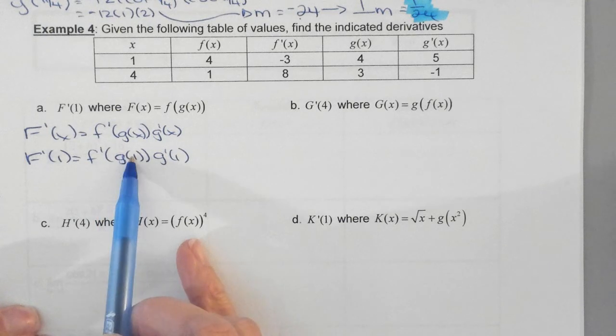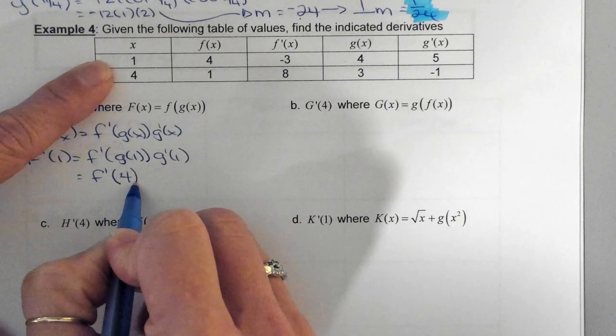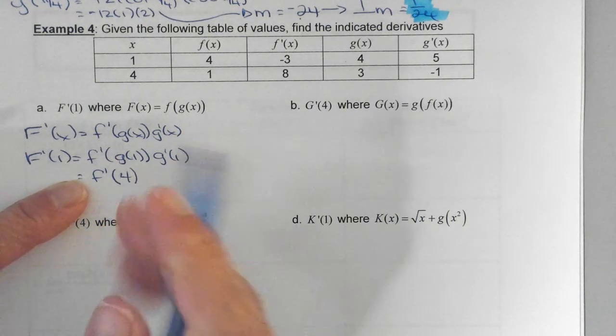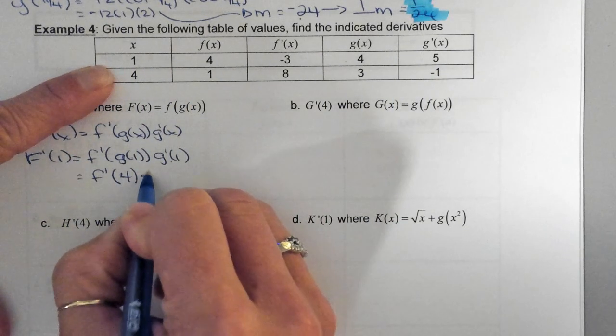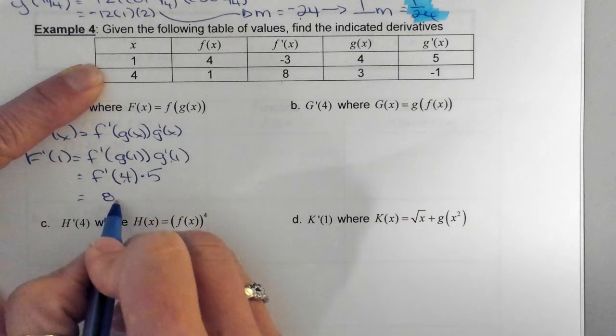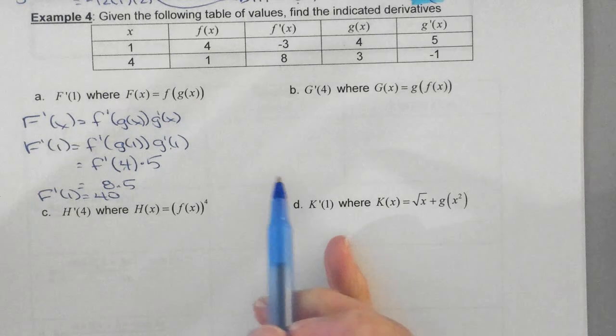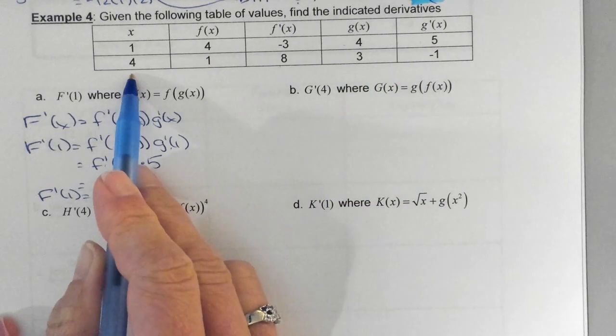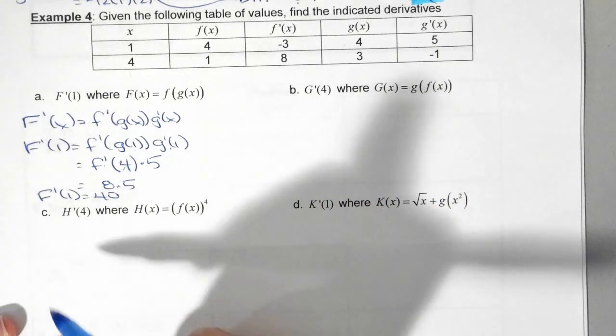Now, we need to go through and look at the table. So, I need to evaluate or plug in what g of 1 is. So, what I have here is f prime of - what's g of 1? It's 4. So, I'm going to put a 4 here. Guys, do not try to do this in your head. I know you're not doing a whole lot of calculations or computations, but if you make a mistake, I can't see where you made it if you don't write down what you're doing. Please. g prime of 1. So, here we are, g prime, what is that? 5. Now, f prime of 4. It's right here. 8 times 5. So, what that means is capital F prime of 1 is 40. Now, sometimes what happens is - and I'm just telling you - g of 1, someone looks at it by mistake. They look at g prime of 1, they say 5. f prime of 5. As soon as you go to the table, there's no 5, so you made a mistake somewhere. So, that's where these tables can be good. It sort of leads you to, oh crap, I made a mistake. Let me go back and fix it. Make sense?